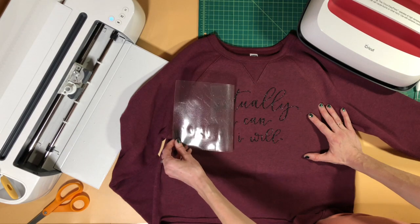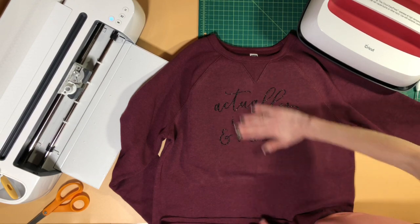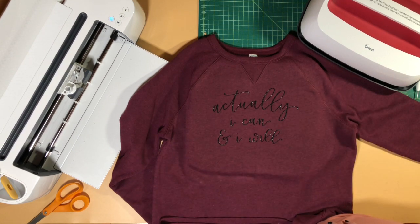Look at how pretty this looks, you guys. I'm so excited about this. Oh, it looks so good. You can see it's just a little subtle amount of glitter. And that's it. So start to finish, this took about 15 minutes. It's a really easy project, and I think it really, really looks cute.